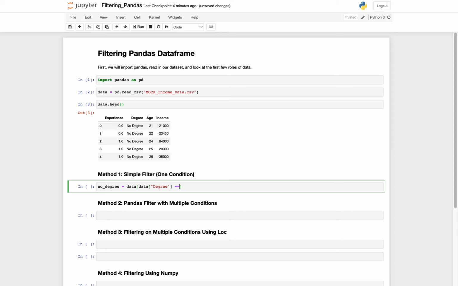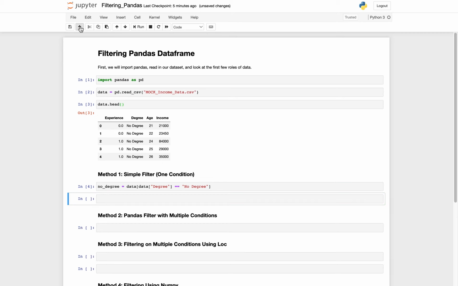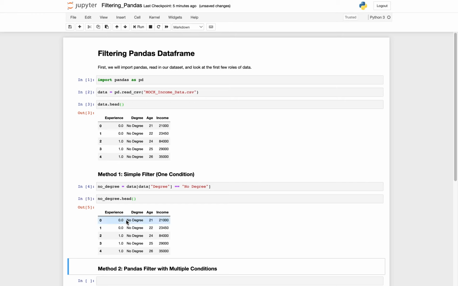And then we'll just simply input the condition. We'll use the double equal signs, which means every time this data field matches this certain condition, that's what we'll filter for. And we'll just set that equal to no degree and make sure we capitalize everything properly. And then we run that, we don't have any issues. And let's just look at the first 5 rows to make sure everything worked as intended. And we can see it does. We can see that everyone in this data set does not have a degree.